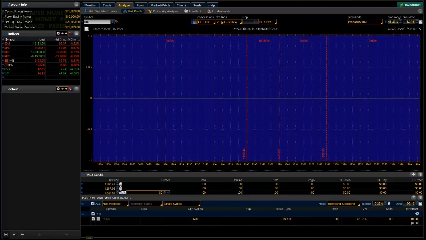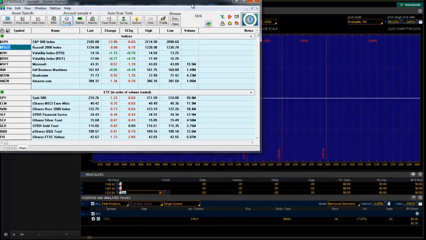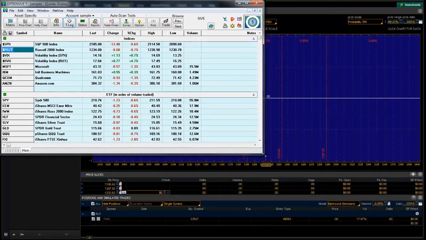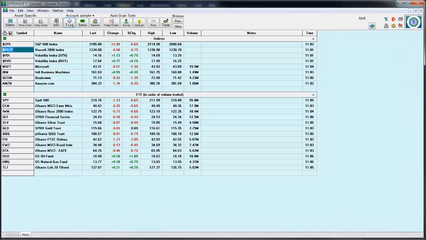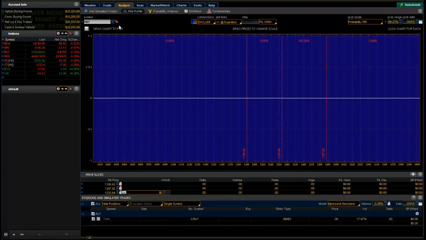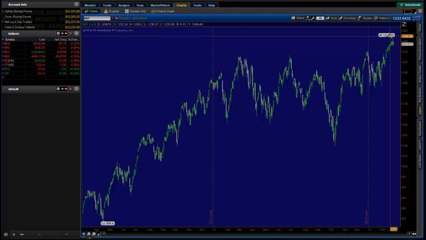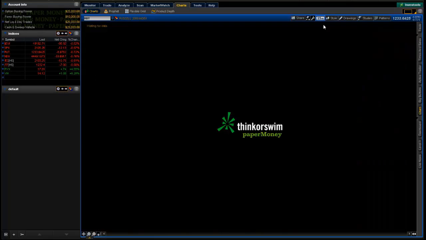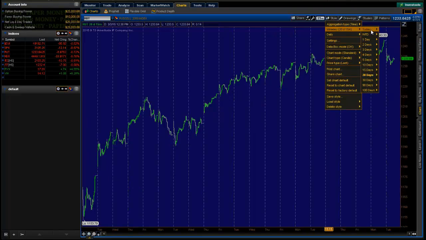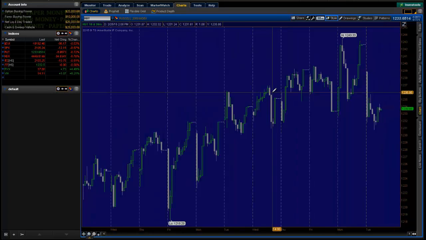Because I want to show you something here. I'm going to bring over option view. It's a platform that allows you to step through in 30-minute increments at a time. So you'll see 1234 was the last timestamp for the Russell. If I come over here and if I look at the Russell on a, let's do 30 minutes. Let's just do 10 days, 30 minutes.